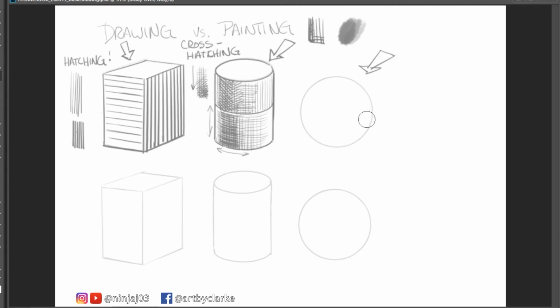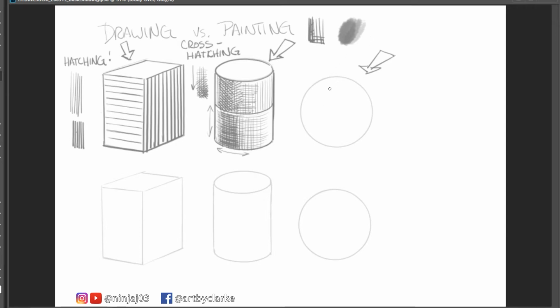I'm going to show, I've shown hatching, I've shown cross hatching. You can do both of those with the sphere. It would be, you know, a lot like this. I'm going to show you that you don't necessarily, I guess technically what I'm about to do is technically cross hatching, but it doesn't have to be quite so rigid.